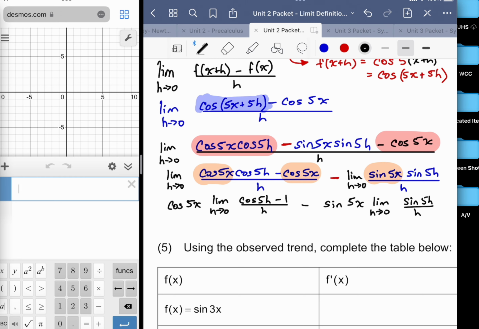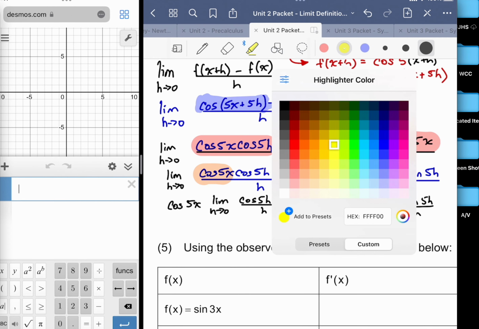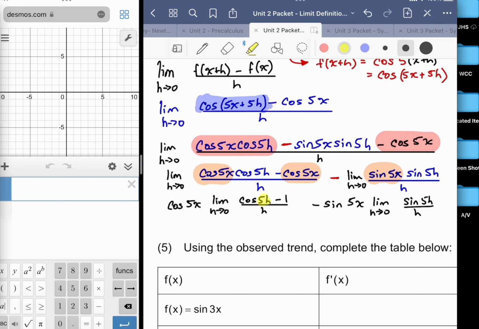All right. Those two limit expressions are each pretty close to being rules, except each one of them is missing a little something. That little something is not too substantial. We need the argument of the cosine function to be the same as the denominator. So if this is a 5h in this case, this needs to be a 5h. Same deal here. So what we do is we multiply top and bottom of each of these fractions by 5.